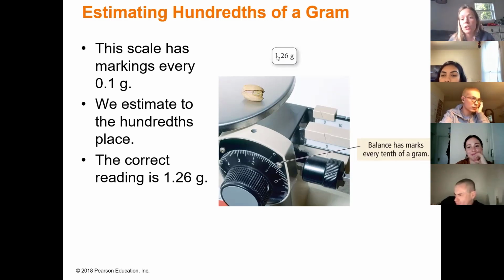All right, so we know for sure the ones place is a 1. We know for sure that the tenths place is a 2. Then we get to guesstimate. So we get to guesstimate the 100th place, or somewhere that lies between those 2 tick marks. And in this case, they say it's like halfway, but just a little closer to the 0.3 tick mark. So they give it a 6. All right, if your scale continued to get more precise, you had more of these tick marks, you could extend this out, right? And have a more precise piece of information.